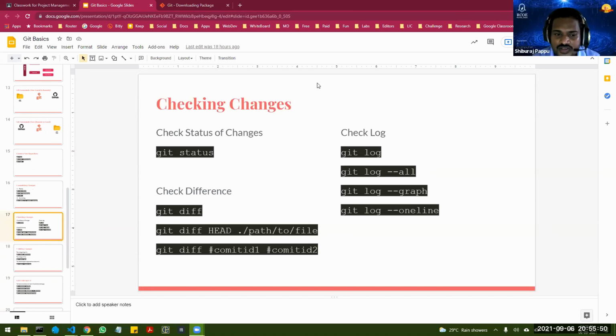Yes. See, if you delete a file which is not tracked, that means you have not done git add or git commit, then there is no way to recover it, because git does not know that you created that file. But once a file gets inside git, then you can recover it anytime.